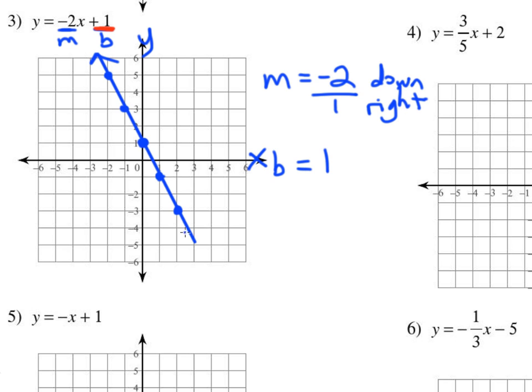And let's put arrows to make it so that it's going forever in both directions. Again, we begin, and then we move. We went down 2, right 1, down 2, right 1. Then when we were done, we wanted to go the other way, we went up 2, left 1, up 2, left 1. You don't have to go both directions, just trying to show you how it works.